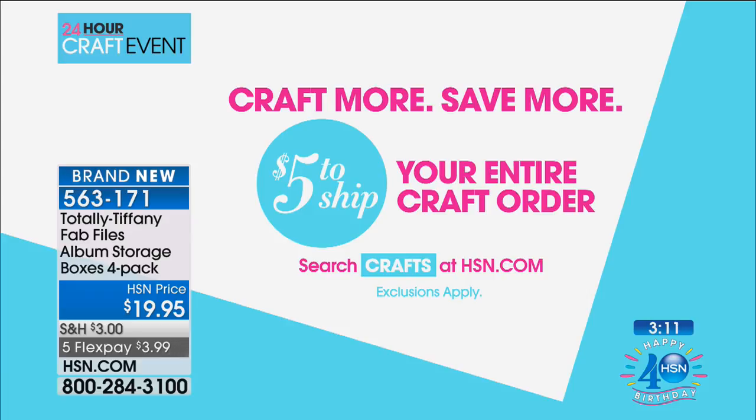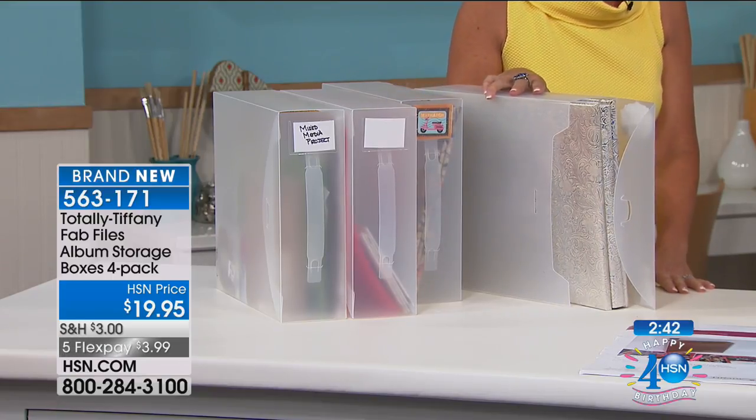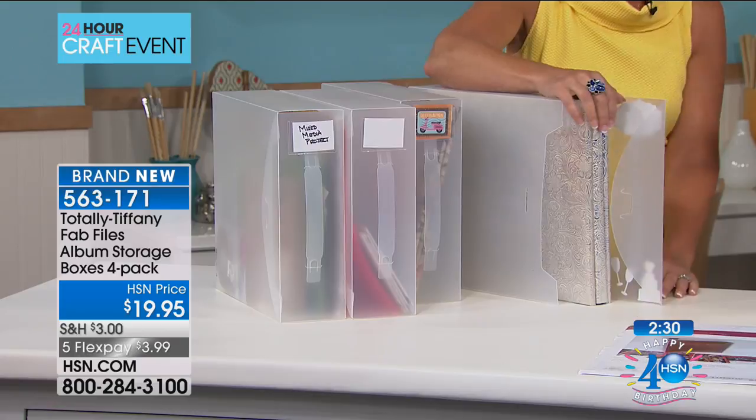We've got the cart coming up in just a few moments — do not go anywhere. It's going to be a showstopper, only just restocked. There are supposedly two showings of that cart, but today and at 2 o'clock — there's no way it's going to make it to 2 o'clock. That cart we showed at the preview is already selling. So you're going to pack four of these 12 by 12. These folders often don't accommodate the larger pieces.